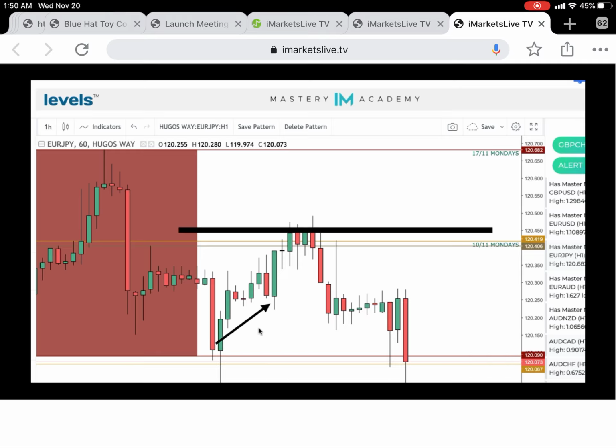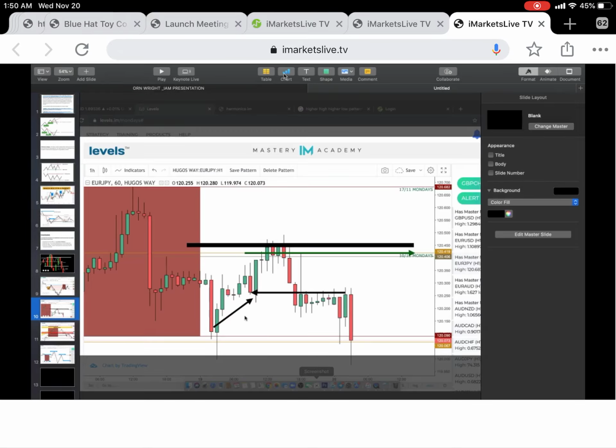Let me see if you guys got it right. Violation. Yep, that's what I want to know. The violation. Okay, broke the previous low. That's right. We broke that previous low. Where? Right here. Here's the previous swing point, and we broke it right here. Okay? We broke it right there.